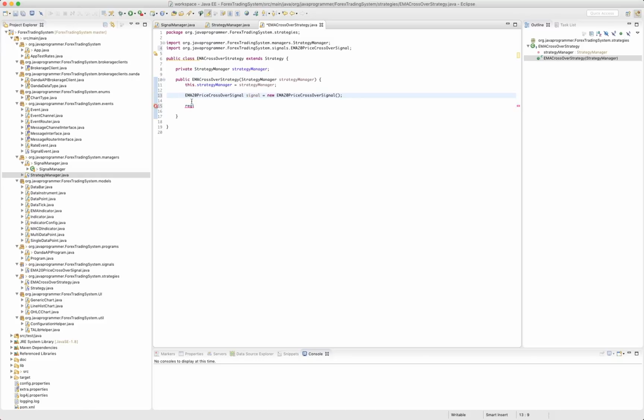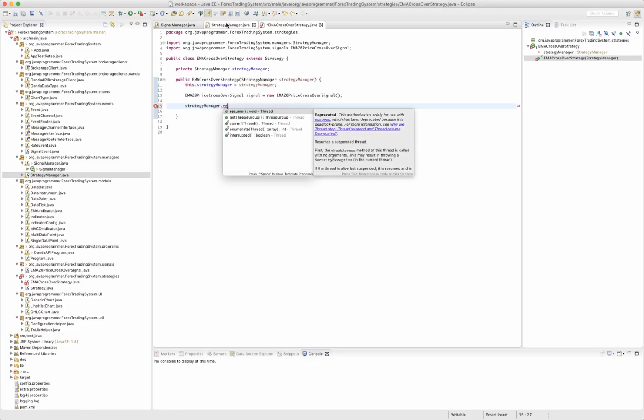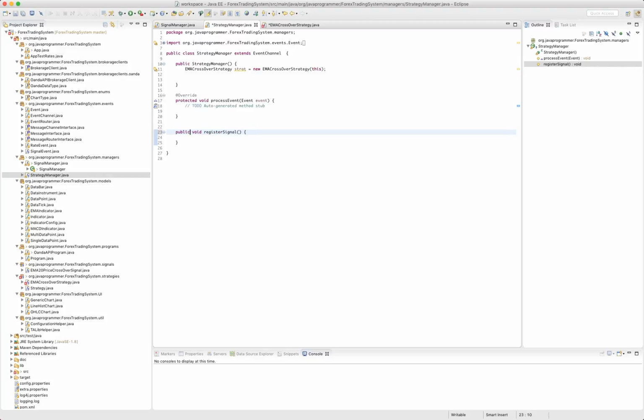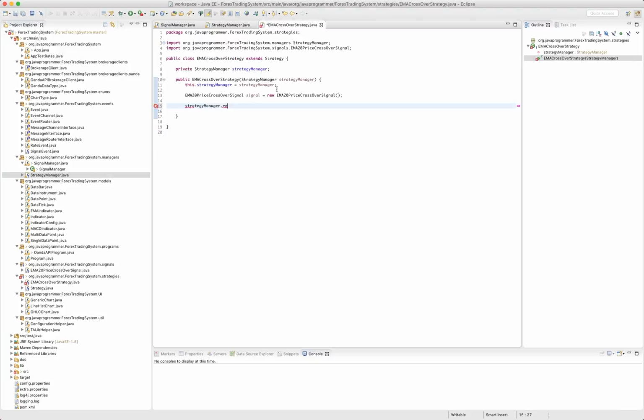Register. Oh, why am I not seeing it? Extends strategy. Okay, that's why. StrategyManager.register, which needs to be public. There we go. So we're going to register this signal.